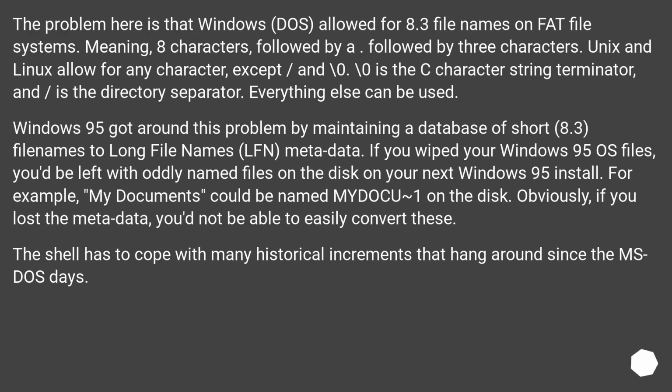Windows 95 got around this problem by maintaining a database of short 8.3 file names to long file name, LFN, metadata. If you wiped your Windows 95 OS files, you'd be left with oddly named files on the disk on your next Windows 95 install. For example, My Documents could be named MYDOCU~1 on the disk. Obviously, if you lost the metadata, you'd not be able to easily convert these. The shell has to cope with many historical increments that hang around since the MS-DOS days.